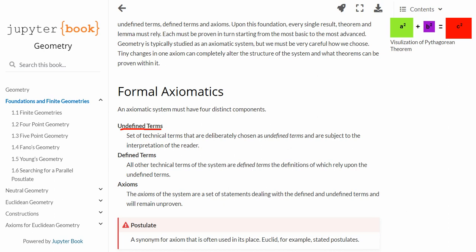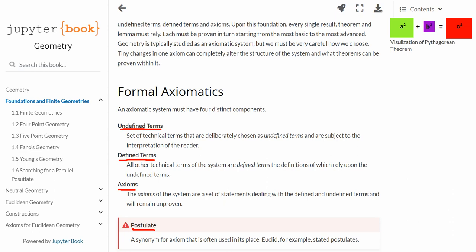Okay. The next set of things that we have are defined terms. Now, these are things that we're actually defining. This, for us, is going to be ideas like parallel or perpendicular, right? That we can create those definitions and talk about points and lines and how they intersect. So they can be based on the axioms and the undefined terms and any theorems that we prove. Okay, so axioms, also known as postulates, these are a set of theorems, basically, that don't need to be proven. They're statements of truth. And we assume them to be true, we assert them to be true, we don't prove them to be true.